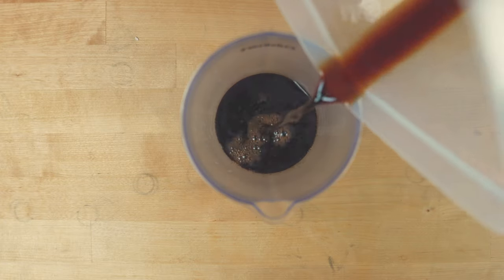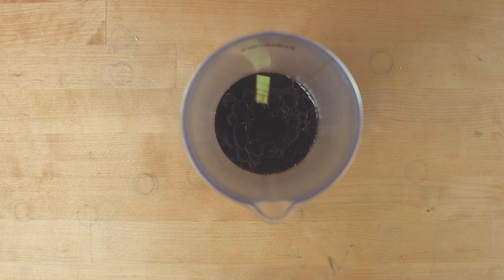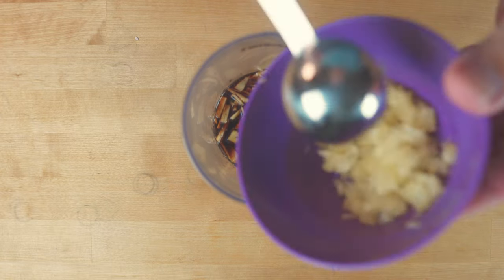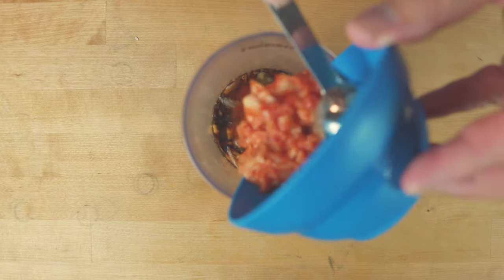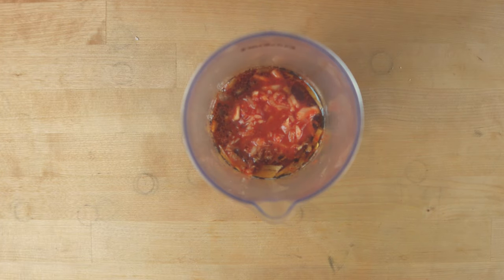My dishes are about bringing people together — that includes the ingredients. I like to blend my ingredients, so I do this. Breaking down the walls of the cells accelerates the cooking, integrates the flavors, and feels cool. Some people joke that you blend stuff and call it modernist cuisine — there's some truth to that, but also some chemistry. It works. One thing: save half your spring onions for later.